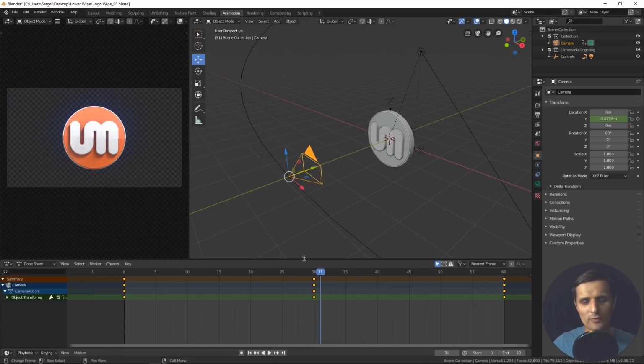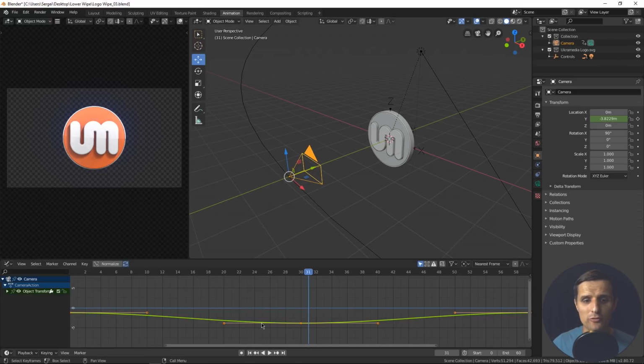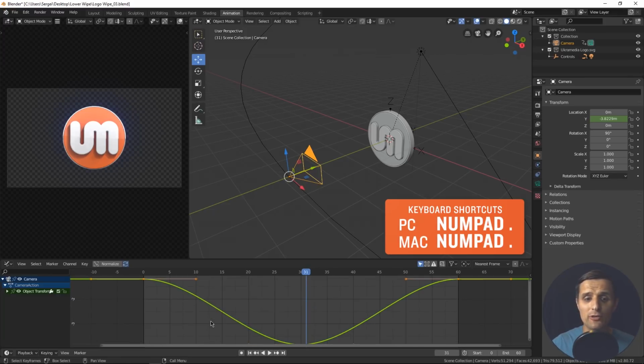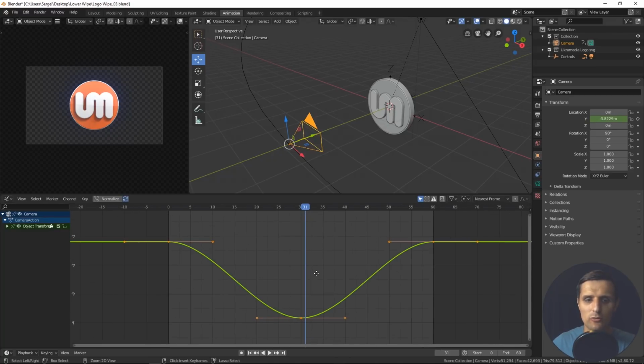in. I mean, we're kind of there, but I wanna adjust my curves and the handles to kind of make it more dynamic. And to do that, we're gonna go here, click here, and let's go to animation and make sure you go to graph editor. So this is where you'll see your curves. And while you have all your points selected, press period on your numpad and it will show you all your points in here. And then you can adjust it, do whatever you want with it.